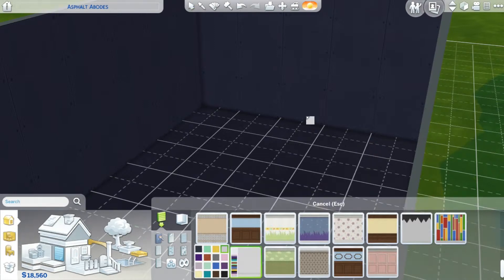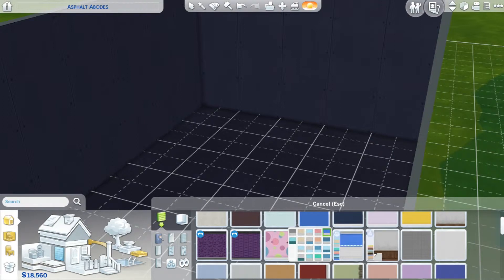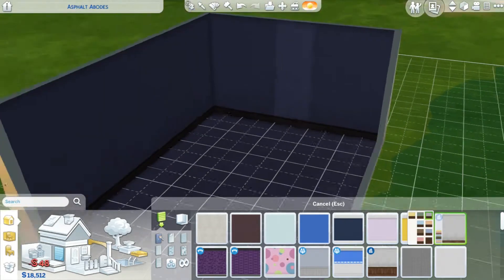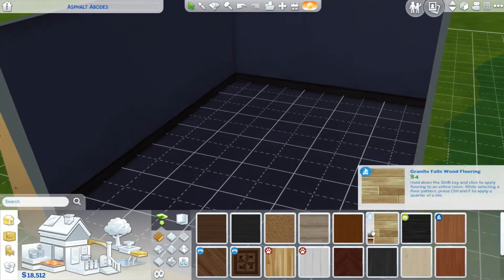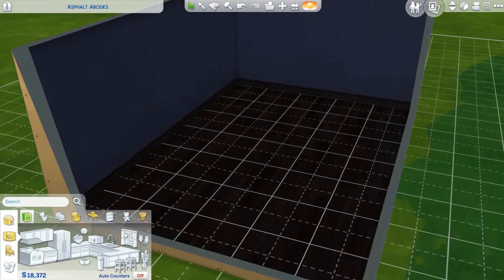I'm someone who has a lot more fun with buy mode as opposed to build mode. I kind of like designing rooms a little better. I'm also not the best at designing rooms, but I have a lot more fun with it than I do with trying to build a house because everything I build just doesn't look like something you would actually live in in the real world. It just looks like a big ol' square, rectangular, whatever mess.